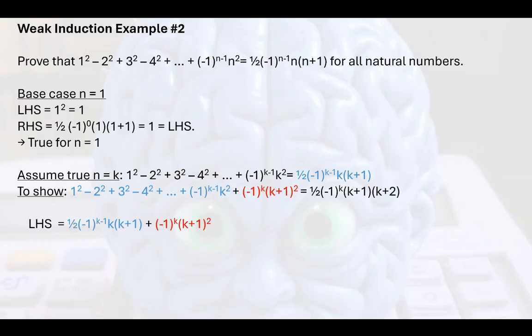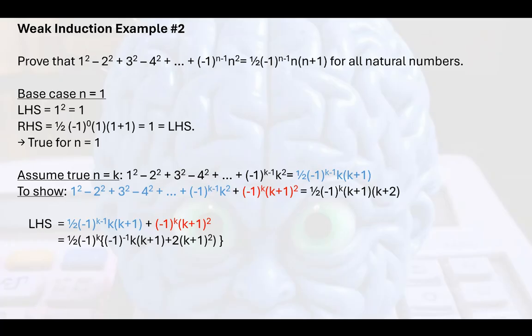So once again, we use our inductive hypothesis. And now ideally we want to avoid expanding and refactorizing. Sometimes people expand like some awful bunch of quartic stuff. What we're doing is keeping our eyes on the prize, and we can see that the right hand side we're aiming for starts with a half bracket minus 1 close bracket to the k. So let's factorize that out of the blue and the red terms.